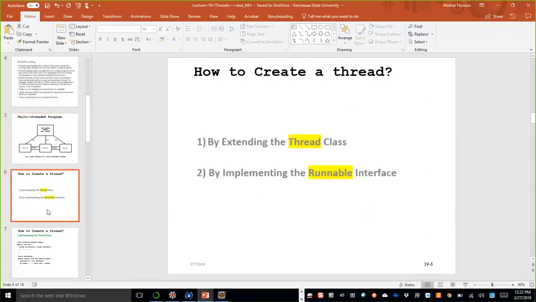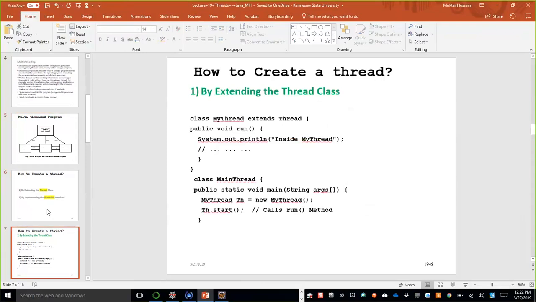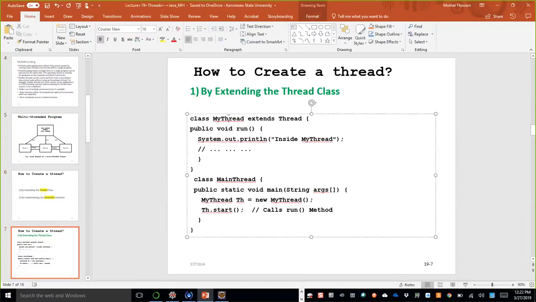We know that there are two ways in Java to create a thread. Number one is by extending the Thread class, and number two is by implementing the Runnable interface. Extending the Thread class is the easiest way to create a thread. You write your thread class, extend the Thread class, and write your run method.